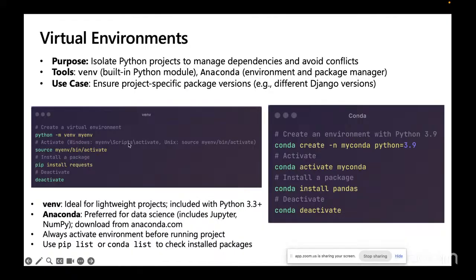If you are on Windows, it is different, and you have to use something like this, my script. Here my is the folder that will be created, and everything that you install will be available inside that folder only. That way you sandbox your environment.